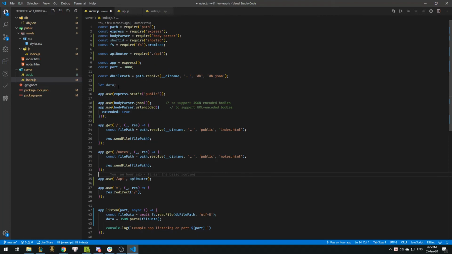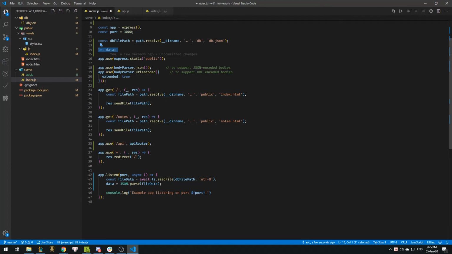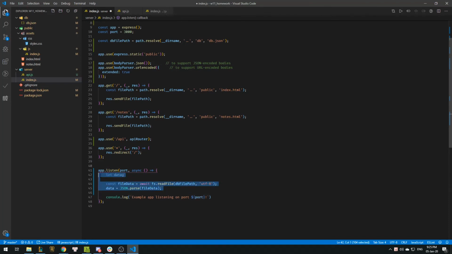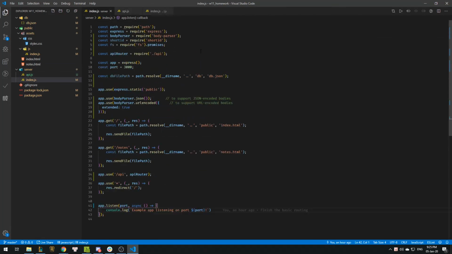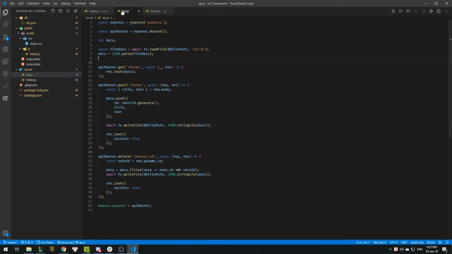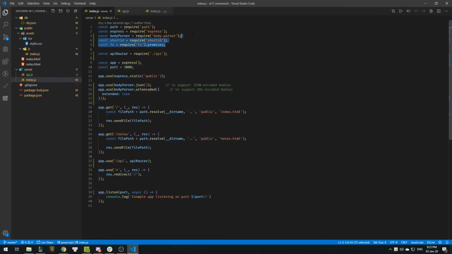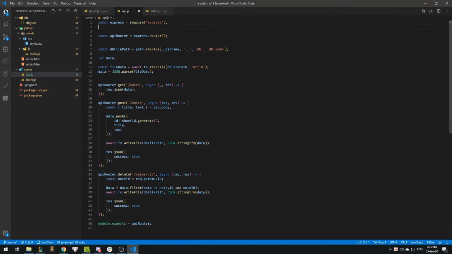I'm going to move the things around so that it can work. I don't need the data here for sure. I'm going to move all three of them into the API. We don't need that. This is also going to be here, the short ID and the fs. This also will be here.